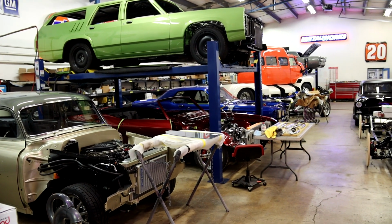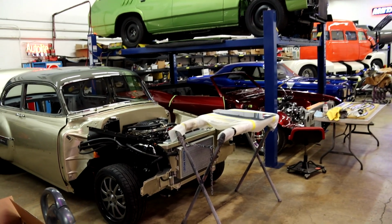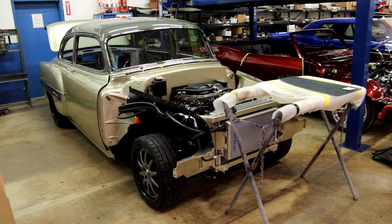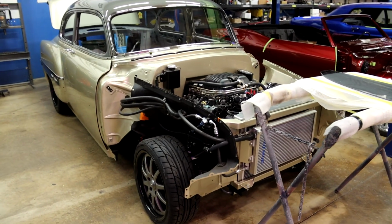Alright guys, gonna give you just a quick walkthrough of how the projects are doing at the shop here. Mostly focusing in the assembly bay. So this is our 54 Chevy Bel Air build.